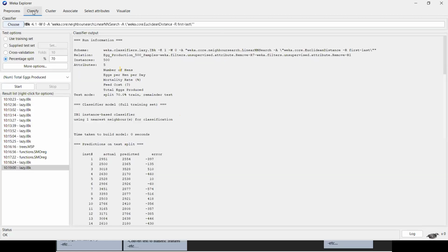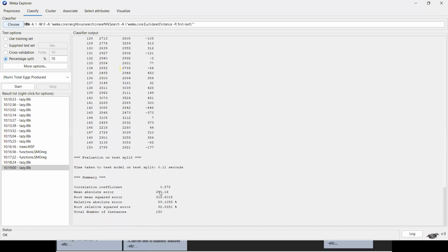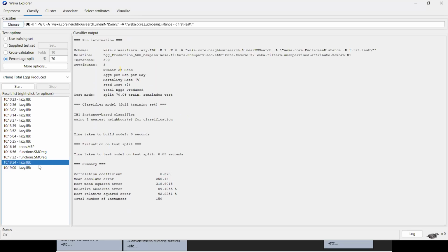And I think at that point in time, we were able to achieve a performance measure of up to like 57.8%. We started with K-nearest neighbor, which is one of the very simple classifiers, and it was giving us this.